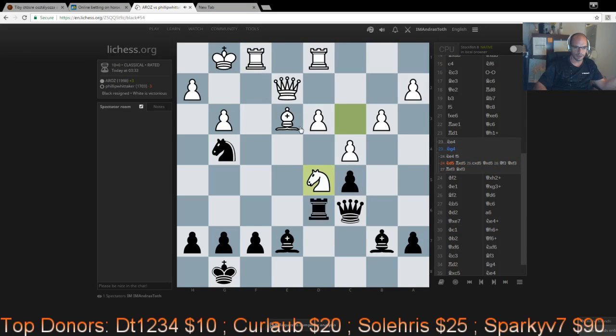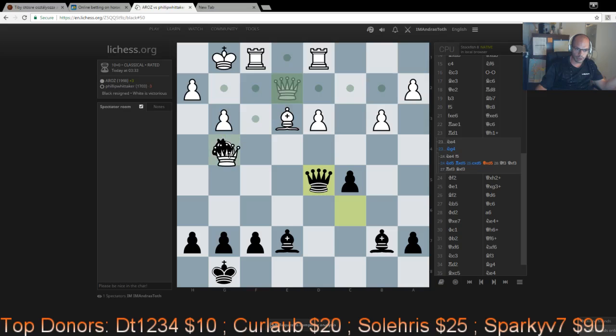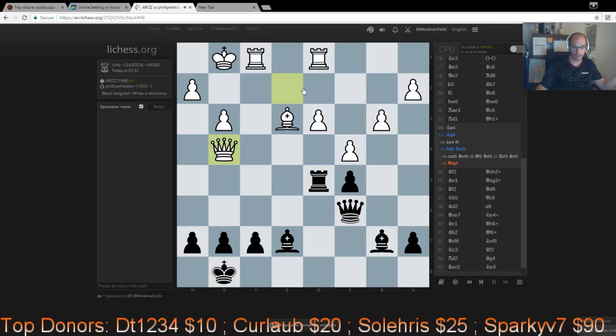Okay, alternative. If queen takes here, so rook takes, queen takes knight. So after I take his rook, if he inserts the intermediate move, queen takes on e4? No, one before this. Oh, that's the other variation. Very good question.